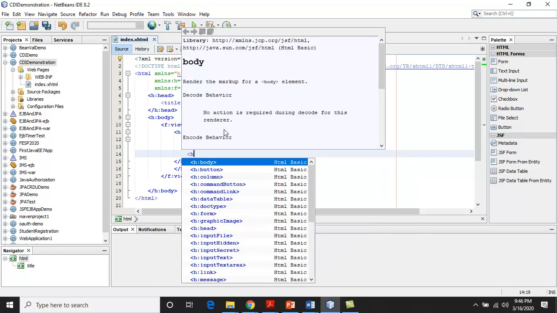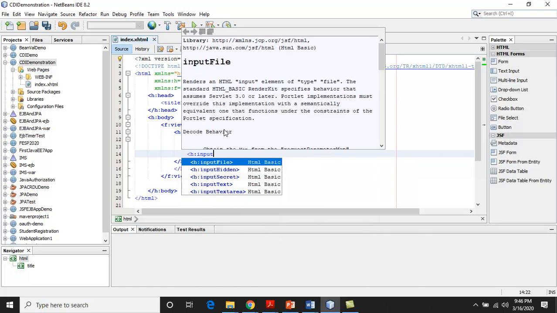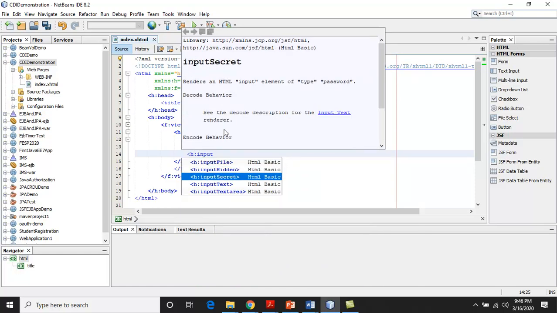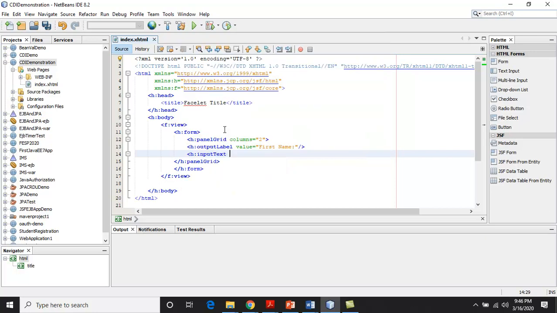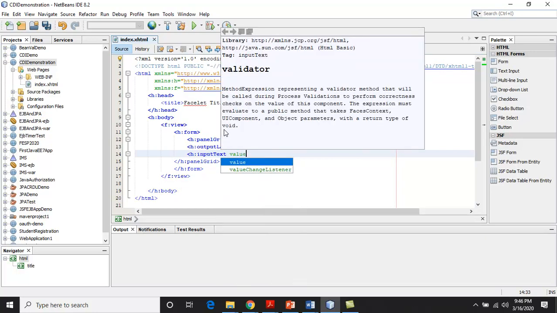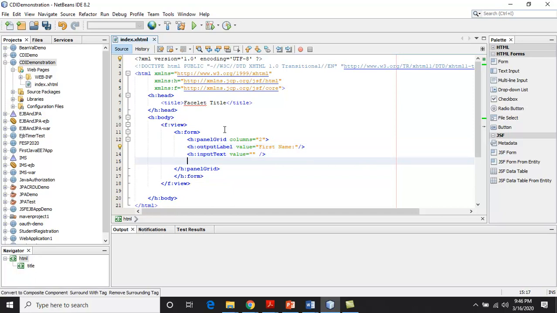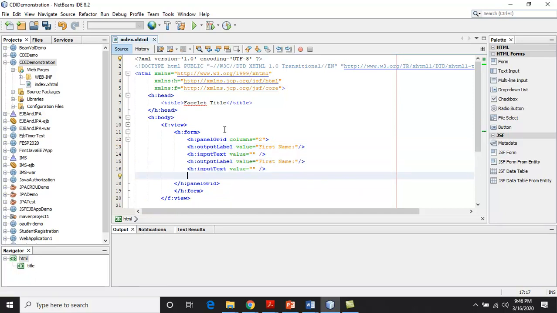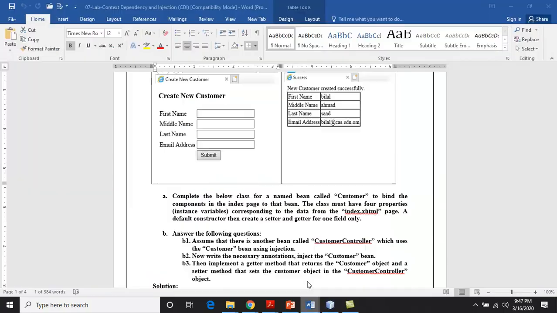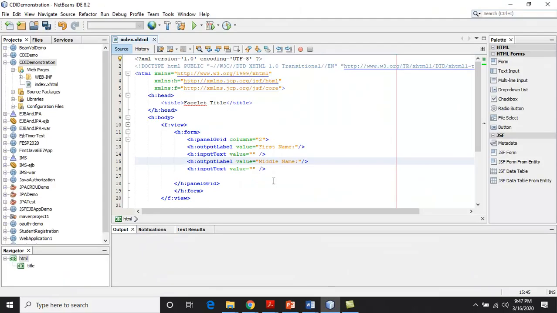So I'm using this h:inputText. The value binding I will do later. Now I have first name, middle name, as I have shown you here. First name, middle name, last name and email address.